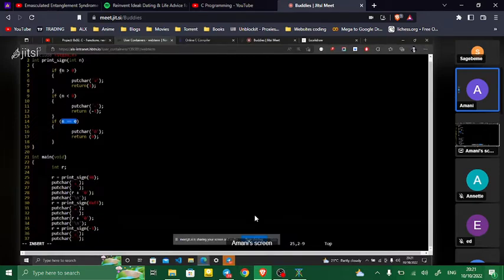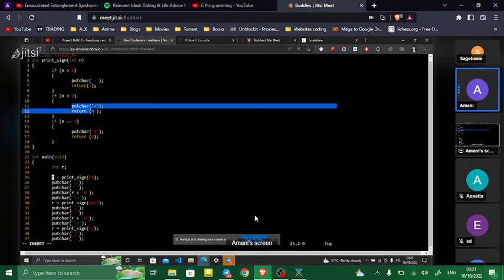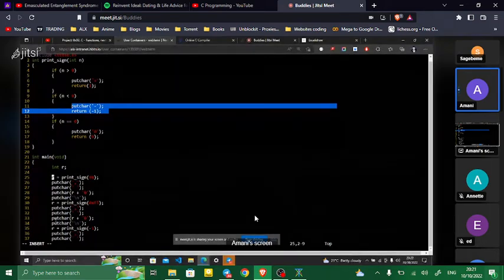So hapa like if it is greater than 0 ita execute hii code ambayo ni kuprint plus kwa our terminal and then returning integer 1. If it is not itafanya hivi and then ita go to the next case.